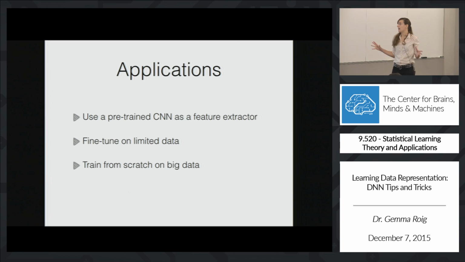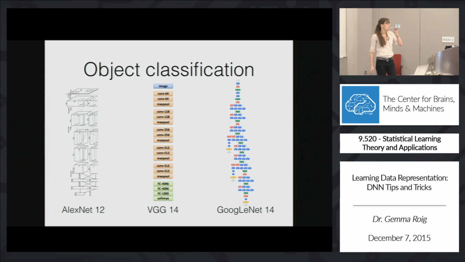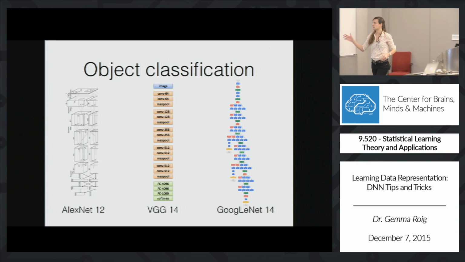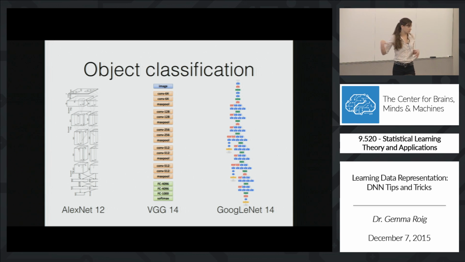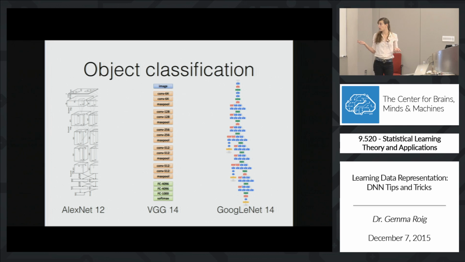Okay, and then of course, one can just design a new network, and if you have big data and enough data to train it, do everything from scratch, like for these models for object recognition, like AlexNet, VGG, and GoogleNet, that were designed and trained from scratch. So you can also do this, and you can do it for other tasks, not necessarily object recognition. Okay. So here I just included this slide as a reminder of the 3 different models that are most commonly used for object recognition, and that we can use even for extracting features, or we can use also for fine-tuning.